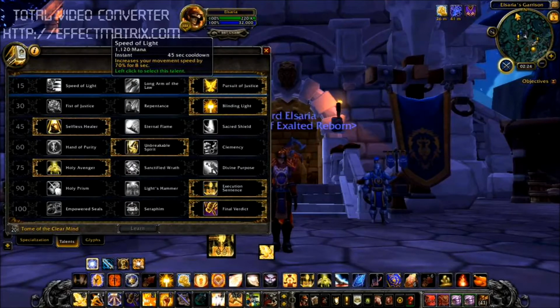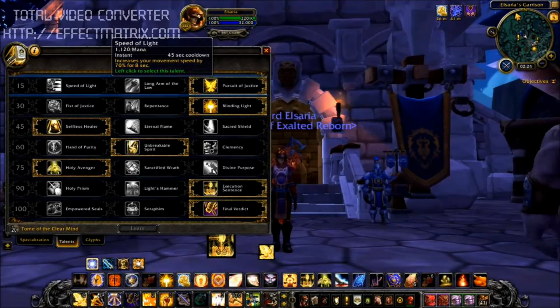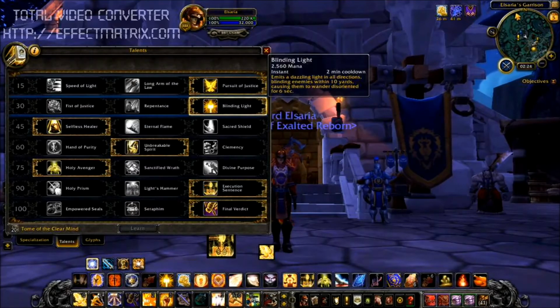So Speed of Light may not be as useful as you think it is, because if there are movement impairing effects and you hit that button, nothing's going to happen. You're going to be bogged down. So Pursuit of Justice, I would suggest at level 15. Right, to level 30, Blinding Light.